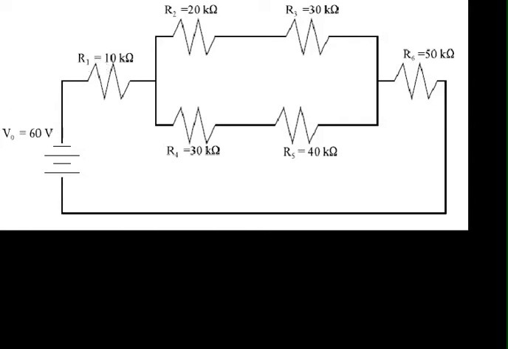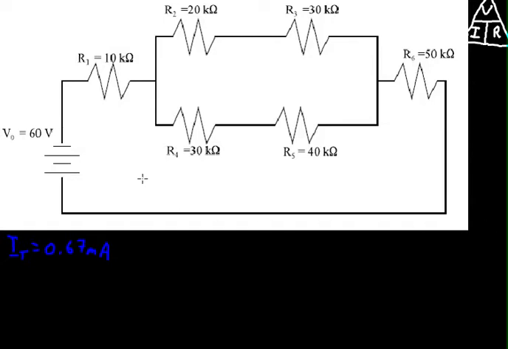Okay, so we found our total current, IT, equals 0.67 milliamps. And it will redraw our Ohm's law we had over here, our V, our I, our R. And this, V equals IR, is what Ohm's law is. So if you talk about Ohm's law, you're talking about V equals IR.